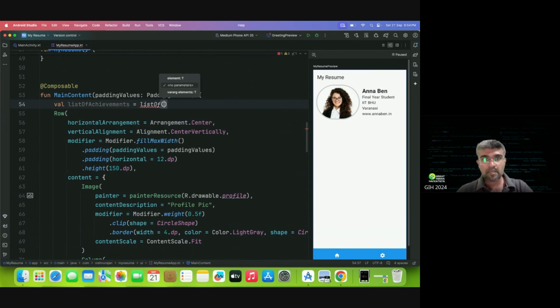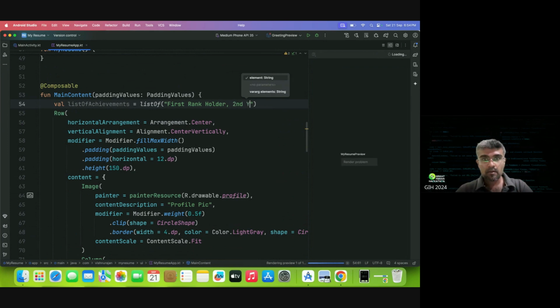Then the achievements I will just type in one by one, right? Maybe first rank holder, second year.